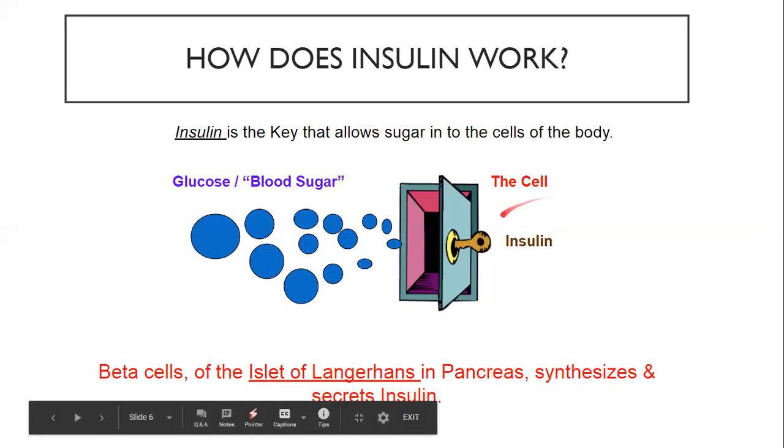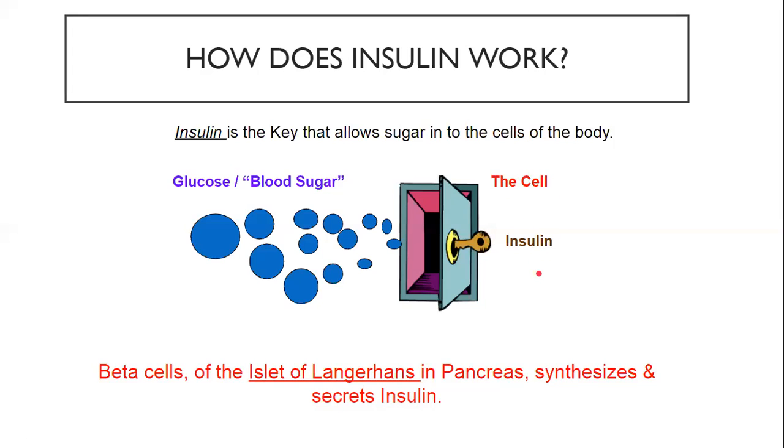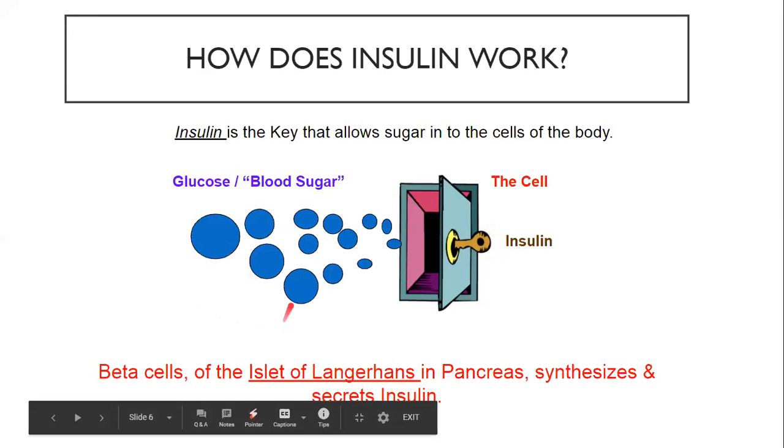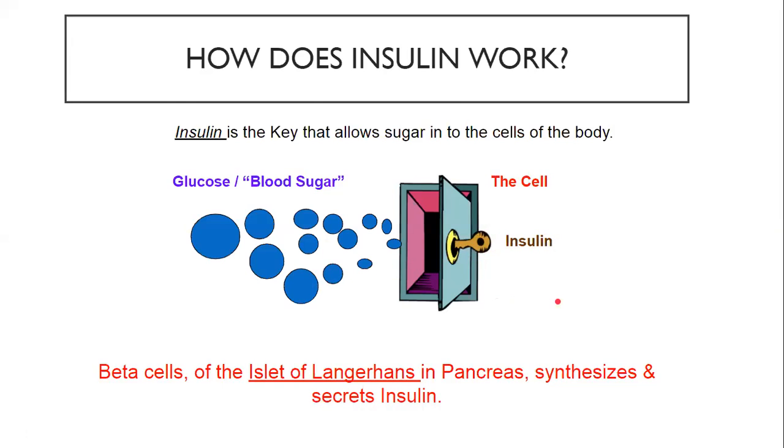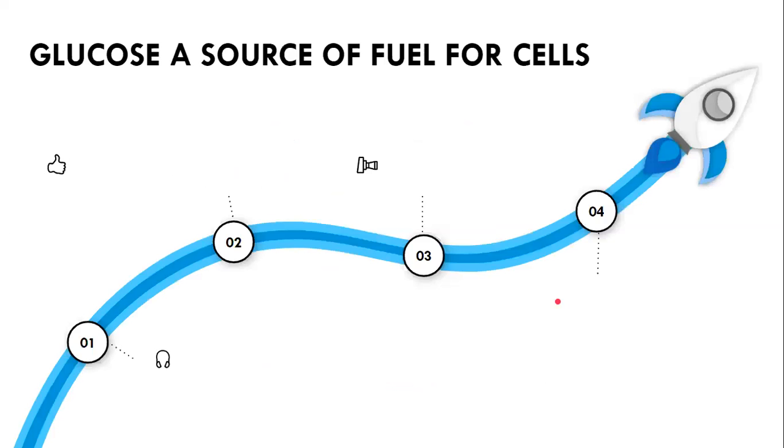So for that reason you require insulin. Imagine in diabetes, because you don't have insulin, you have a lot of glucose. You've been eating really well, you have a lot of glucose revolving around in your blood, but just because of the wrong key or no key, it is not able to enter into the cell. And that's how when you test your blood sugar levels, it shoots up. So that's the reason why this is happening.